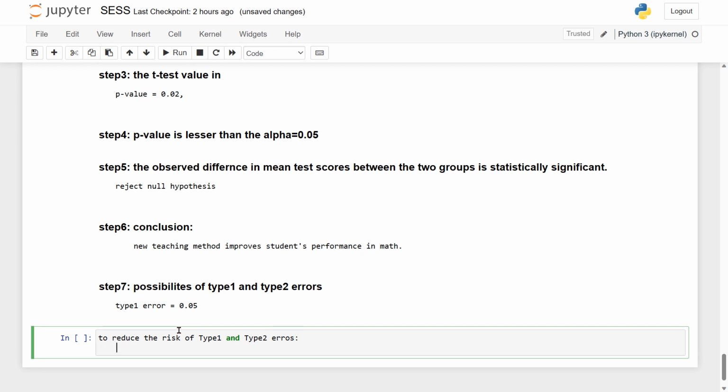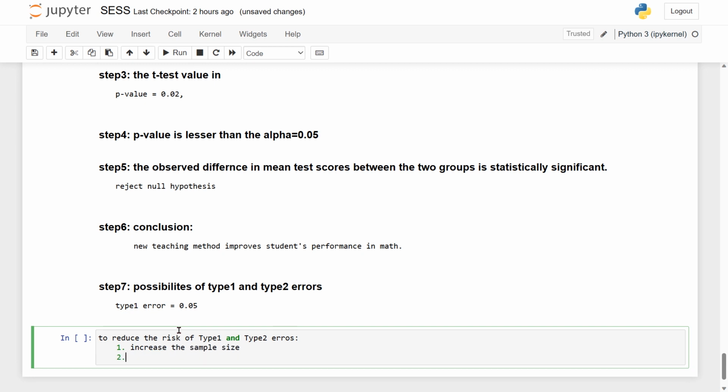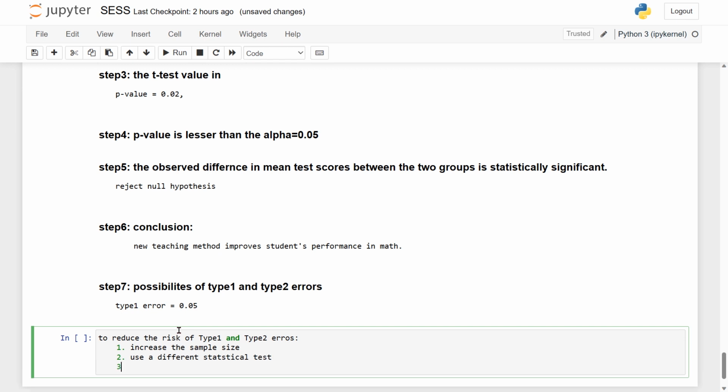The researcher should, first, increase the sample size; second, use a different statistical test; third, adjust the alpha level.